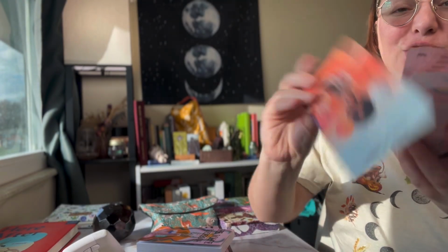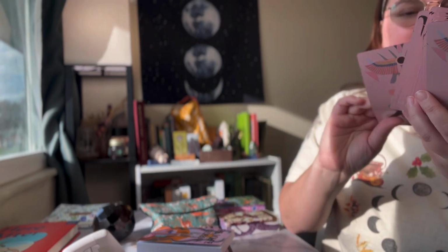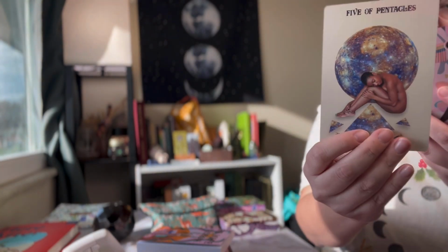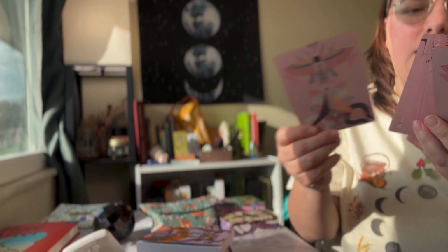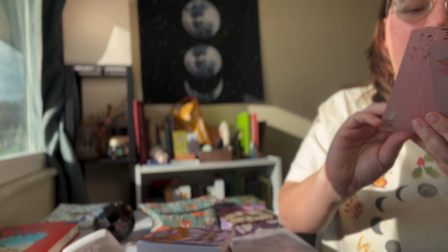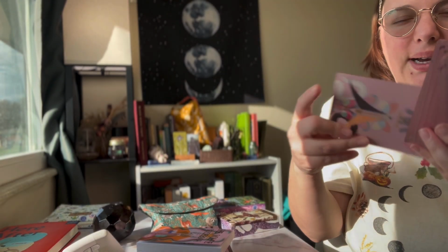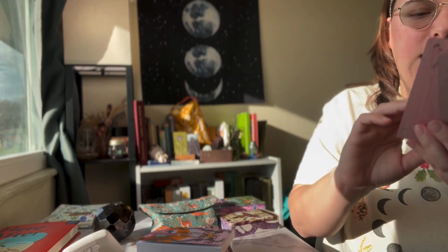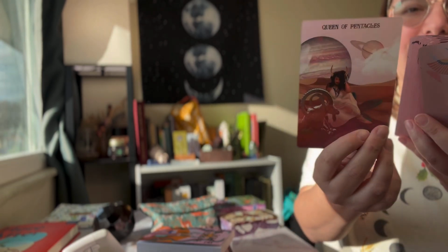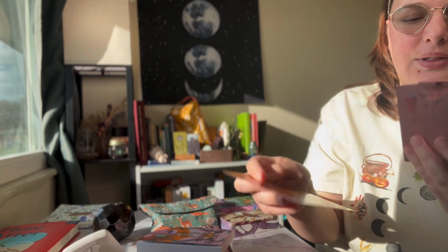I forgot there's a lot of She-Wolf that I can't show, but it is this beautiful pink, bright, and whereas certain decks do nudity in another kind of way, this always feels empowering and not jarring or triggering. It just doesn't feel like it's trying to provoke me in any way. But this deck is just, it's always been that kind of spring summer vibe deck for me, and it does a lot of that.